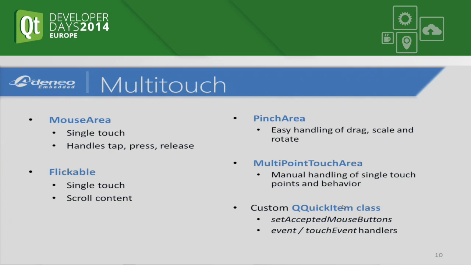And the last solution is a custom QQuickItem, yes, creating just a custom class. And from this class, you can set accepted mouse buttons. Usually you set simply left. No, actually, that's not related to touch. That's something I wrote, but not related to touch. If you want to handle mouse events, you set this one to true, so it will also work with a single finger. And if you want to handle touch events, you have this touchEvent handler, passing as parameter a pointer to a QTouchEvent, and you will be able to have information about this touch point.